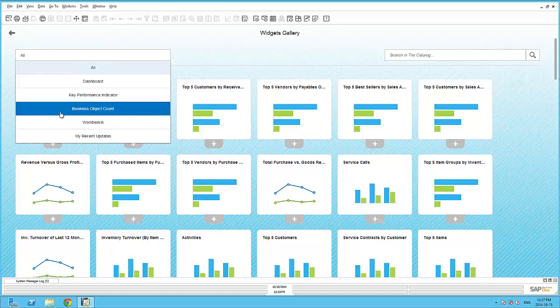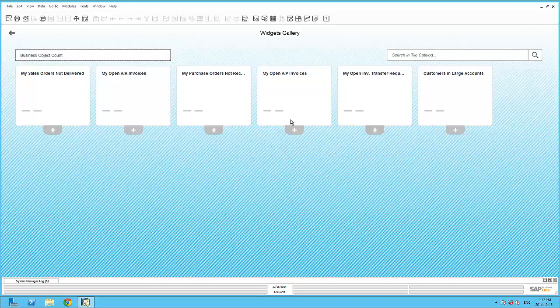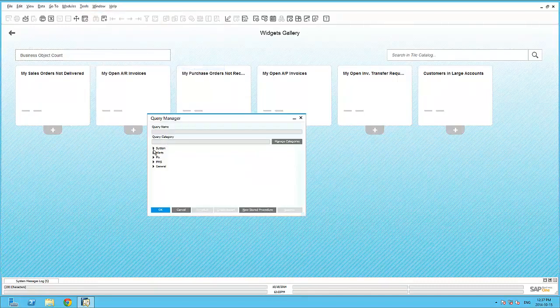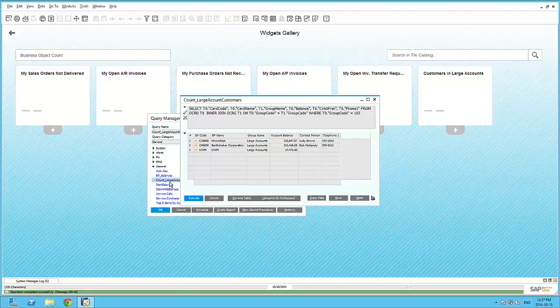The business object count widget is very similar to the open documents widget mentioned before. Several predefined setups allow this widget to be used to display the count of certain criteria such as open documents. What makes this widget more advanced than the Open Documents widget is its ability to display a business object count based on an underlying custom user query as well. The business object count will simply count the number of results of the underlying query and summarize it within this widget.